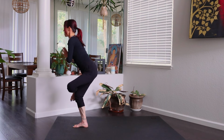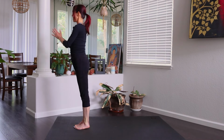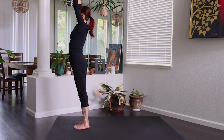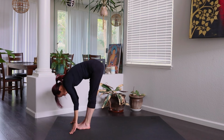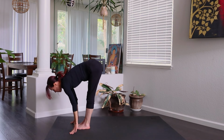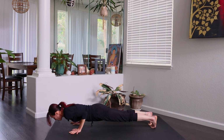Very nice. Come on up. Left foot next to right. Arms reach up, inhale, fold forward, exhale. Lengthen on the inhale. And vinyasa, make your way back.